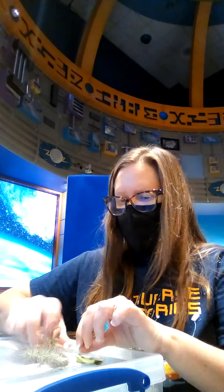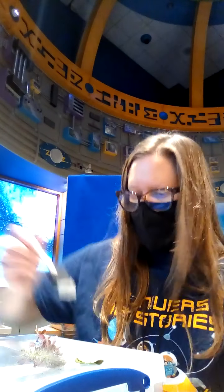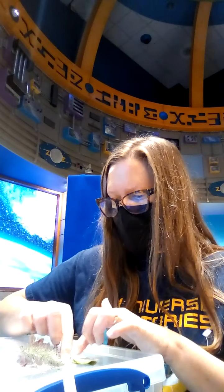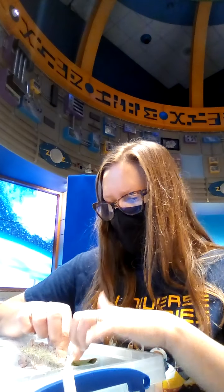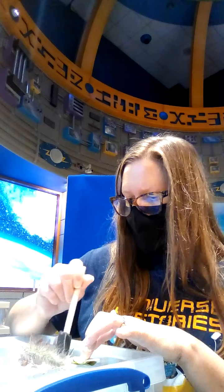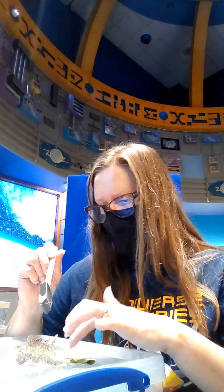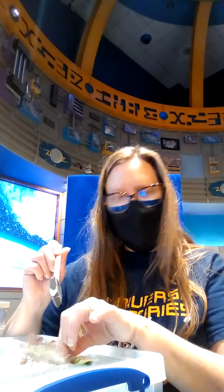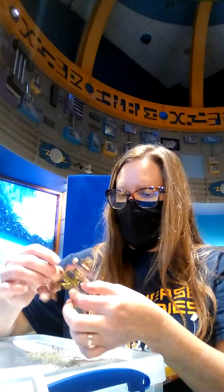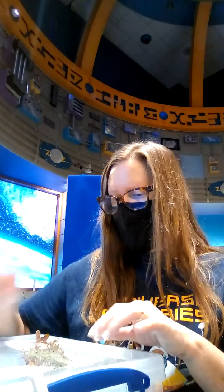Here's my hydrangea flower. I'm going to take off a little bunch and put that on there to see what happens — I think I have to put some more glue on it. Make sure when you're using glue and found items that you double check with whoever owned the items that they don't want them anymore. You don't want to take somebody's toy — that would not be nice. Also make sure you set up a space where you can do it safely, like with a tablecloth, so that you're not making a big mess in the living room.